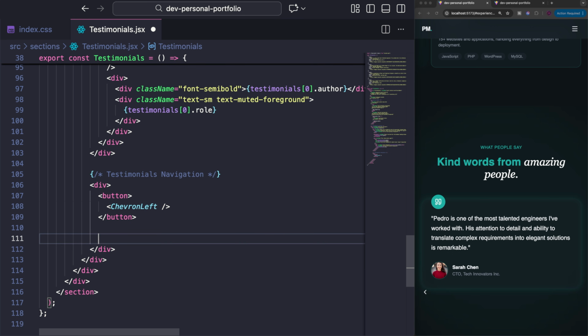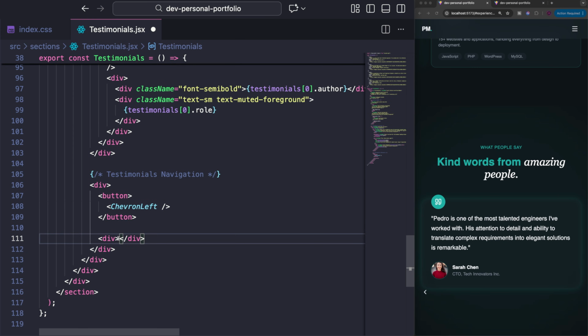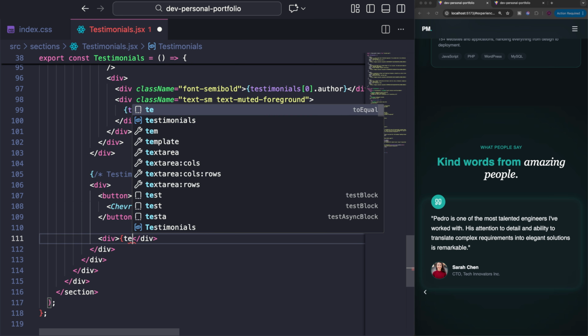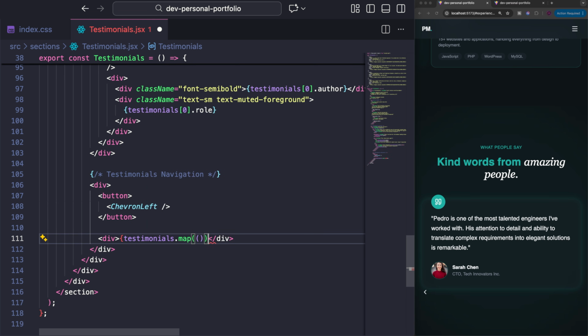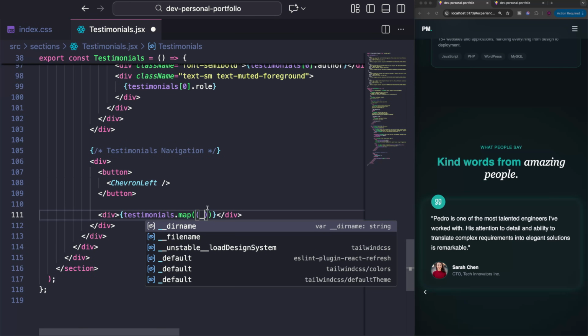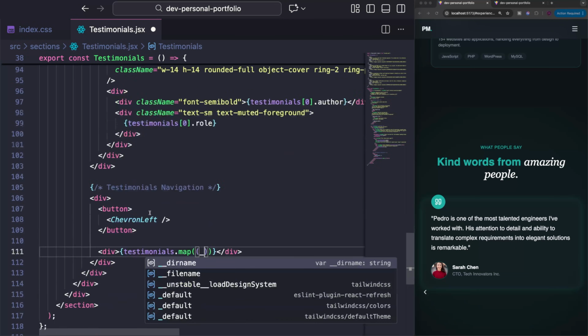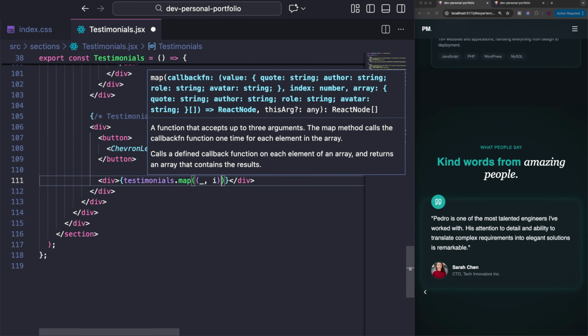Then I'm going to show the dots. Now what are the dots? Well, if you go over here, it shows how many of the testimonials you have. So it's going to be a bunch of dots that we're going to render, and it will depend on the testimonials list. So I'm going to do testimonials.map, map through each of them, but it's going to be a bit different because we don't really care about the individual stuff of the testimonials. Those are rendered over here. We just care to know how many of them there are. So I'll just get the index over here.